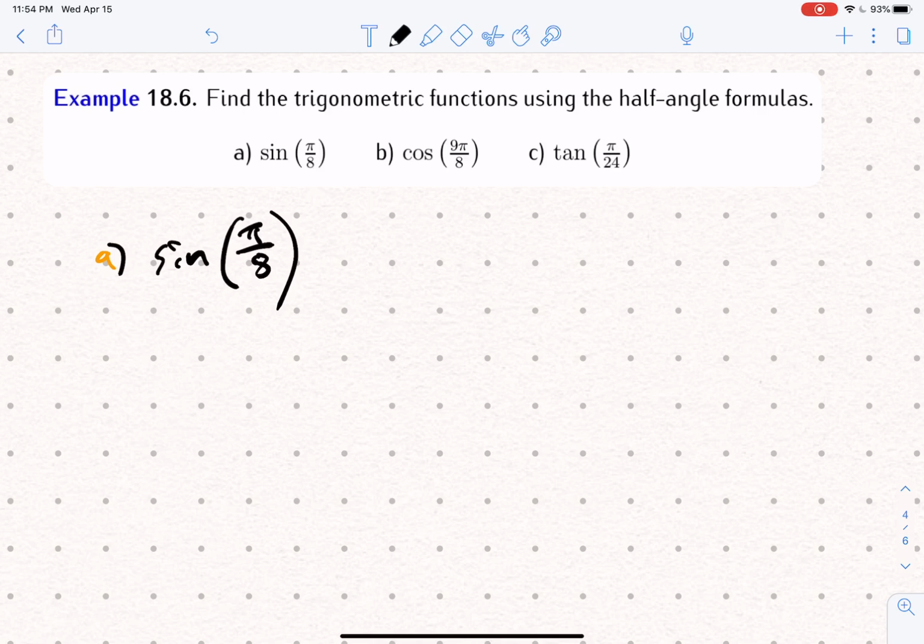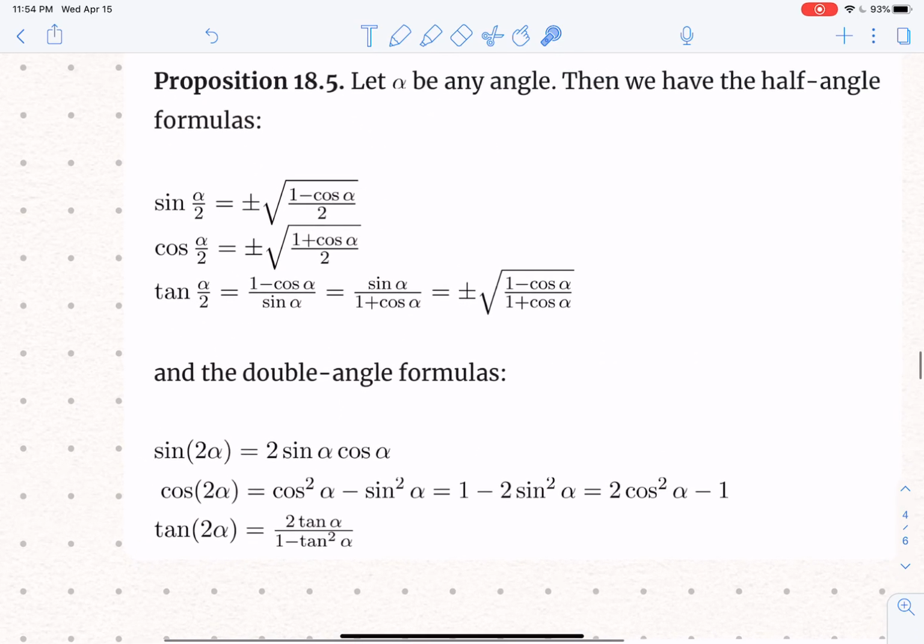Now, something divided by 8, the key idea here is to think of this as something that's more familiar, pi over 4 divided by 2. Remember, when you take pi over 4 and divide it by 2, we take the guy on the bottom, we bring it up to the top, and we flip it, making it 1/2 times pi over 4. So this is pi over 4 times 1/2, which is pi over 8. You can see that pi over 8 really is equal to pi over 4 divided by 2. And that means that we're going to be using the half-angle identity for sine. So let's go and grab that. Here it is.